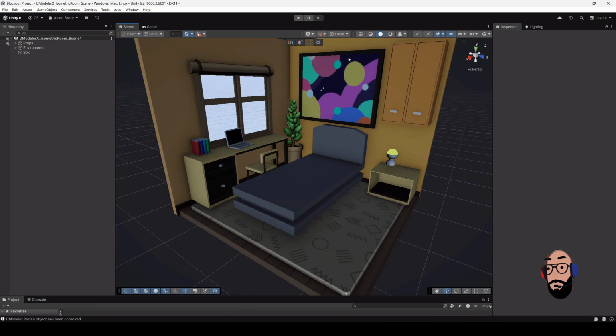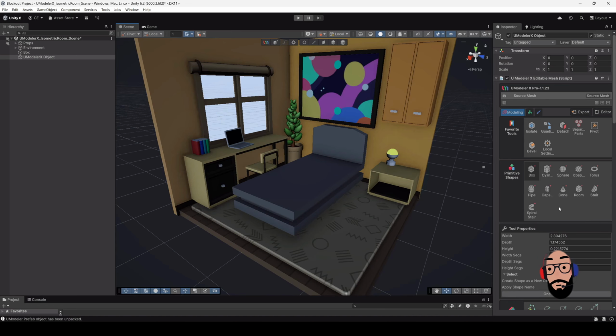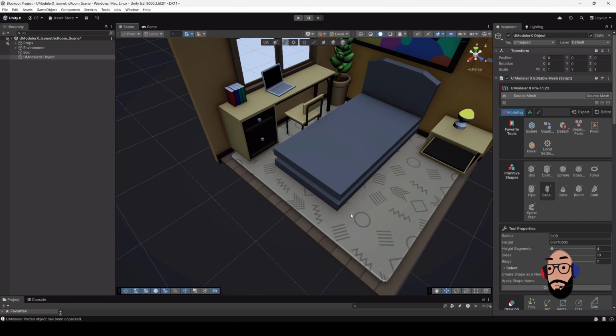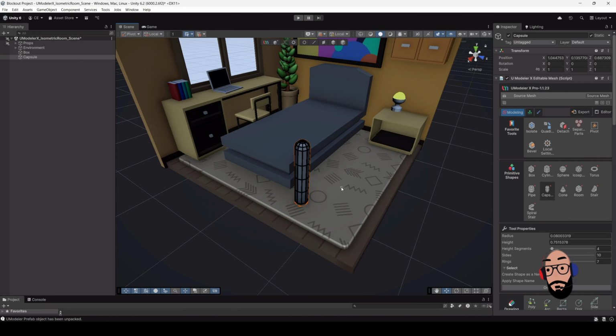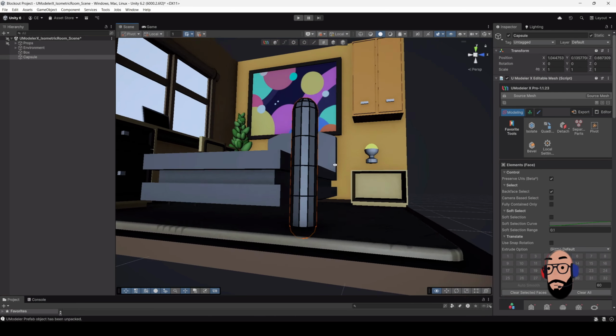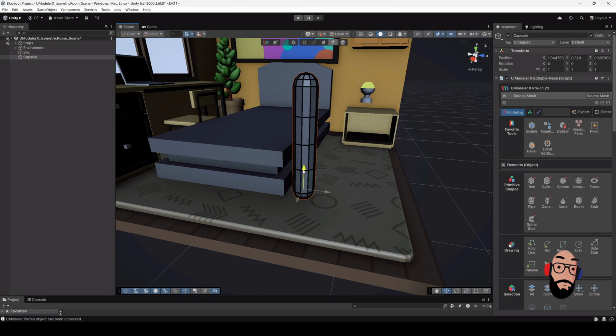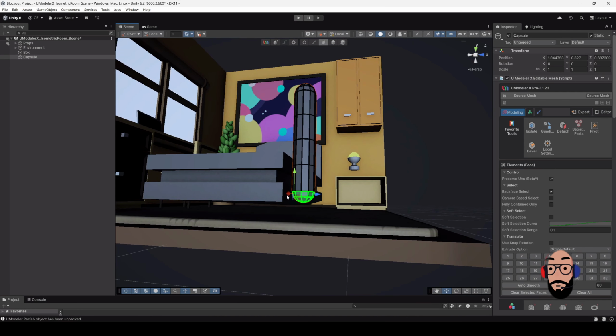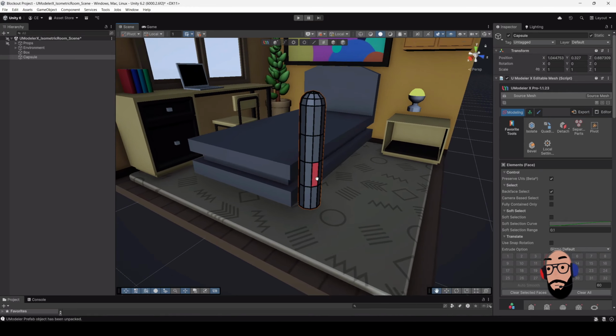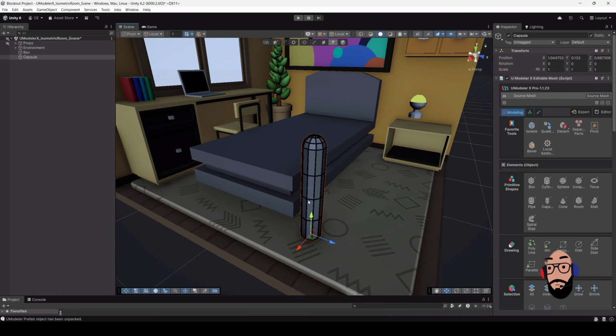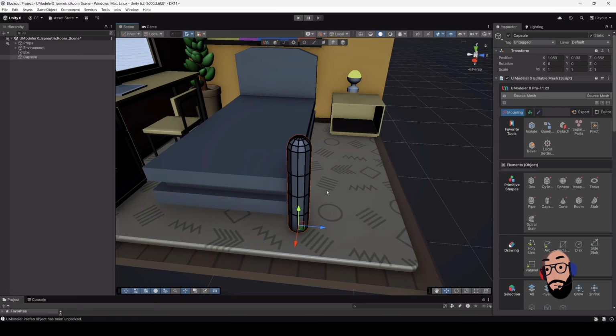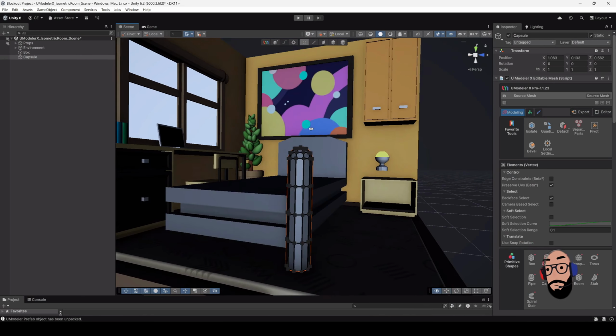So the next thing we want to do is head over to our new object tool, and we're going to select the capsule tool. Now what we want to do is create a capsule shape and pull it up when we click and draw. Now we're going to go into the face mode, and bringing this up a little, we want to select the bottom faces so that we can delete those faces. They are unneeded. Great. We'll pull it down, and we're going to move it into position at the edge of the bed frame. Great.